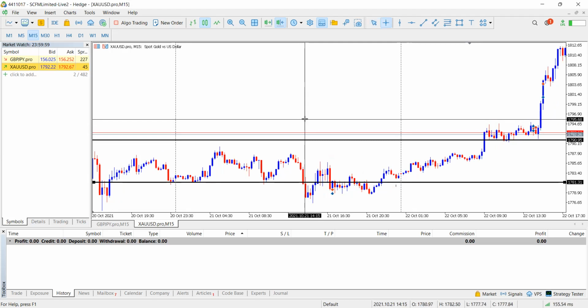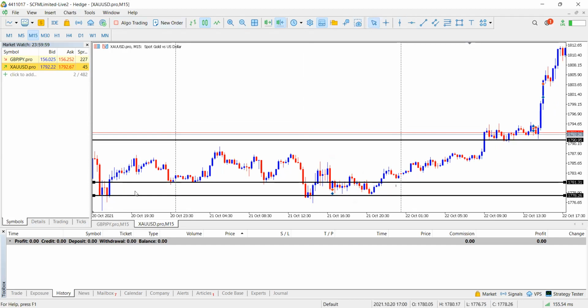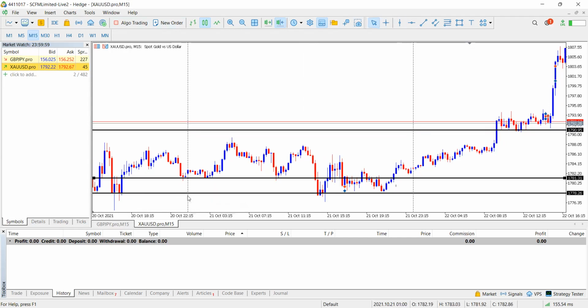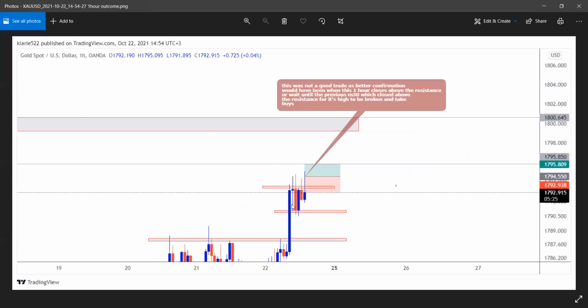It was at 2:15, because I was waiting for the M30 candlestick to close below, but it pushed to my target huku chini. This was the target. The same thing that day happened to gold. As soon as I closed my first trade in a loss, it was not a good trade.